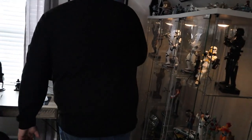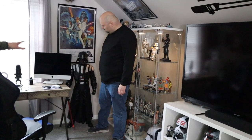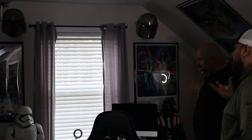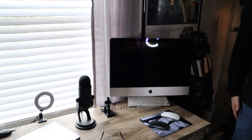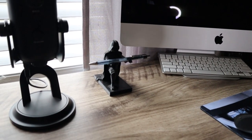We got a Vader — look at this! Where's he from? I'm not sure of the make of that. I've never seen one this tall. There are the four-foot ones — they obviously came out with the Stormtrooper and the Vader. I love the two helmets that are hung. How are you hanging these? They're actually motorcycle helmet holders and they just sit on there really nicely — you don't need anything else. And I absolutely love this as silly as it is — I need a Darth Vader pen holder. That was one of the 3D printed ones — somebody in the area was selling it for ten bucks, he made a whole bunch of them.